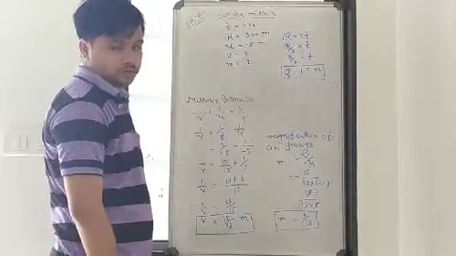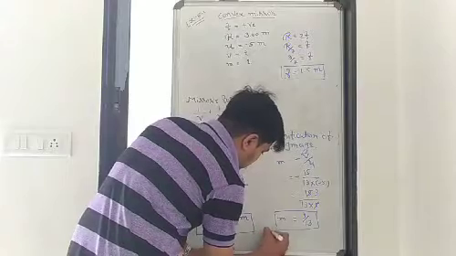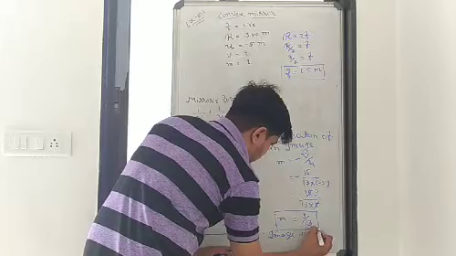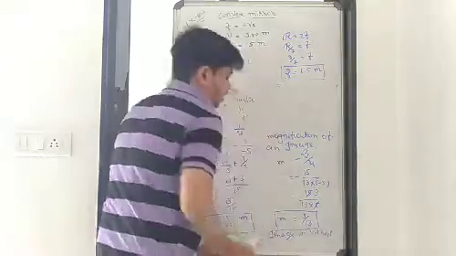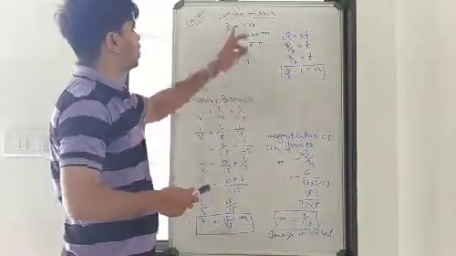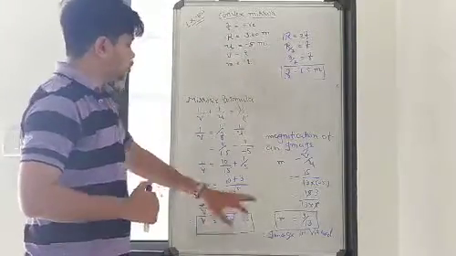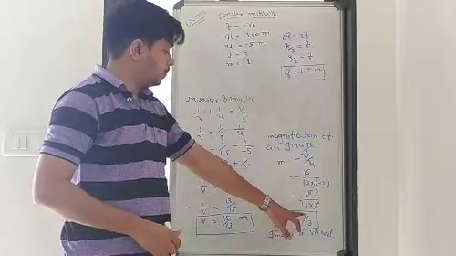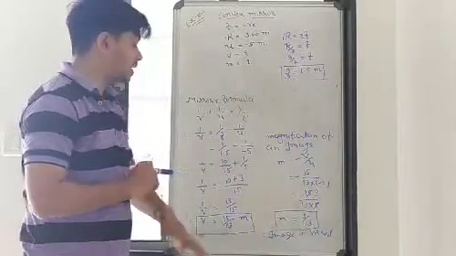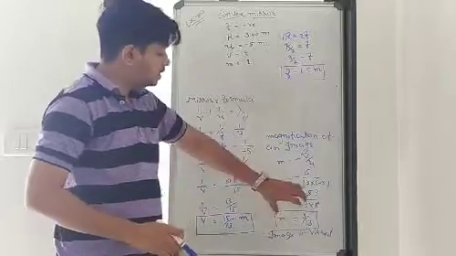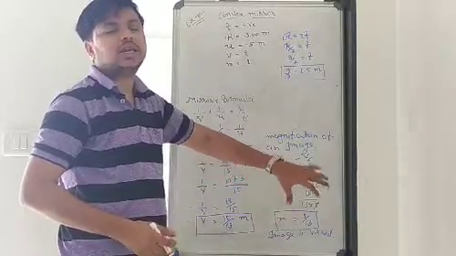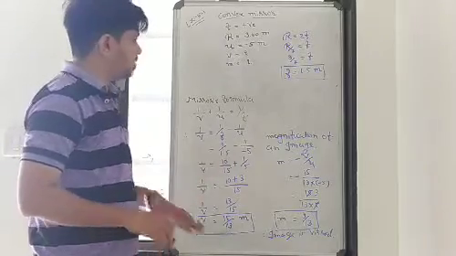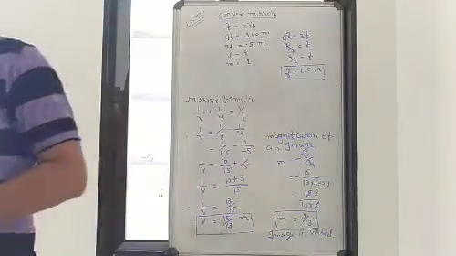The value is positive, so you can say that the image is virtual. And by the way, you know that with the help of a convex mirror, the image is always virtual. So here the image is virtual. And as you see here, the numerator is less than the denominator. Just because of that, this image is diminished. It is smaller than the object. Understand? So just see for 2 to 3 seconds.